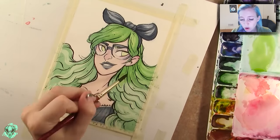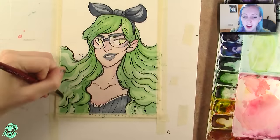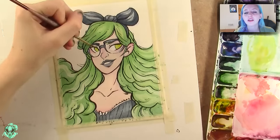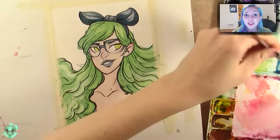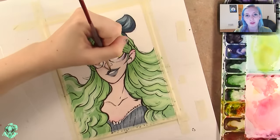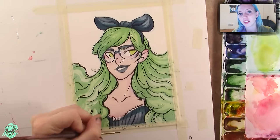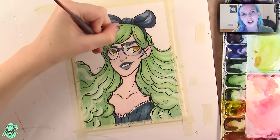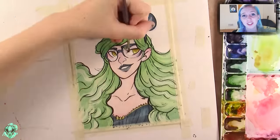This ink is also super waterproof. I usually like to leave it to dry for about 30 minutes, but for this one I let it dry overnight, so it was really, really waterproof. When I started painting her, I really wanted to work on one of the things I have a big issue with in watercolor — I tend to jump right in with a much too dark color. I'll go in with kind of the mid-tone that the shape should be, and then it ends up too dark for the highlights, and I'll end up doing all the different shapes the same value, so it's all flat with no contrast.